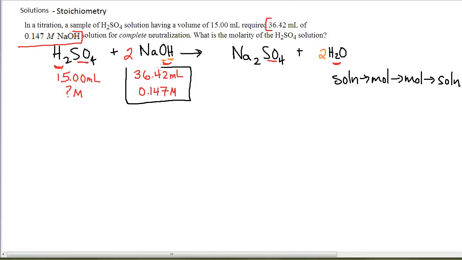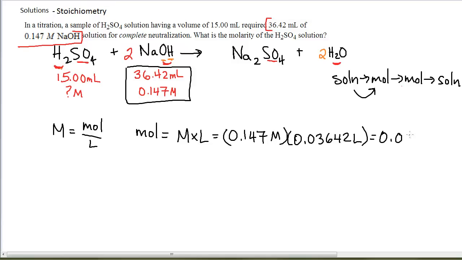So starting here with what is given, there is my solution to moles step. Now, what is that? Well, remember, molarity is moles over liters. So moles is equal to molarity times liters. I'll multiply molarity times liters for sodium hydroxide to get my moles of sodium hydroxide. This answer has units of moles. And I am talking about my sodium hydroxide. I should label it that way. And I want to be keeping at least one extra sig fig. I'm actually just going to keep this in on my calculator so I don't have to turn around and punch it back in.